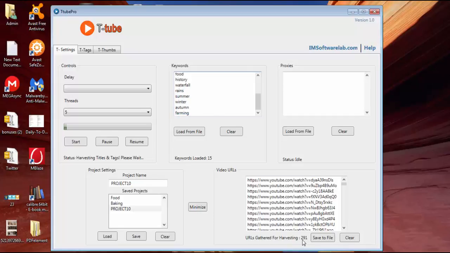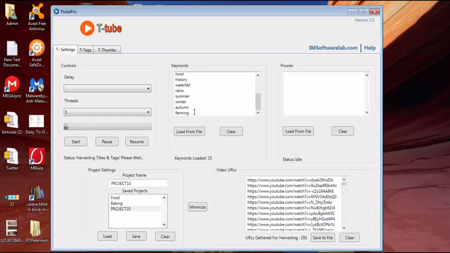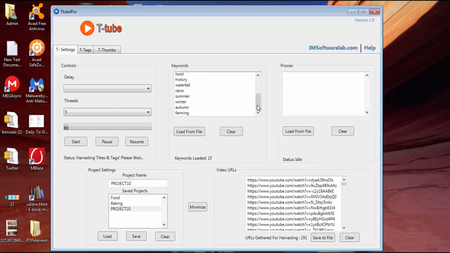And the software had to gather 15 multiplied by 20, over 300 keywords, and it has edited over 9 of them. And now it is harvesting all the tags. And all this I was doing while I was editing the application. So this is just another example where I wanted to show you that it will work even with a high number of keywords, and you can simultaneously perform any other task.